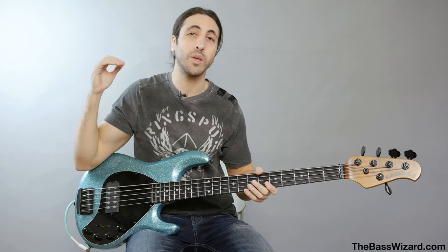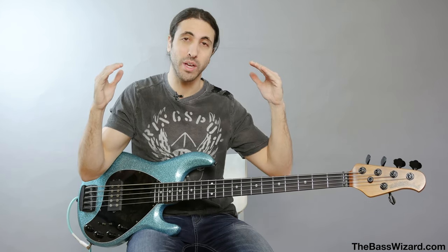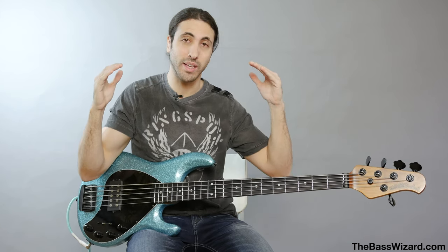When I take a really bright sounding bass, like a Stingray, and a really bright sounding string, like a stainless steel round wound, it sounds great. That is my favorite combo on the Stingray, the stainless steel. It's a very bright sounding string, and it just brings out that brightness and aggressiveness of the Stingray. Slap sounds incredible on it. Fingerstyle, pick, anything you do just sounds awesome with the stainless steel on the Stingray, in my opinion.